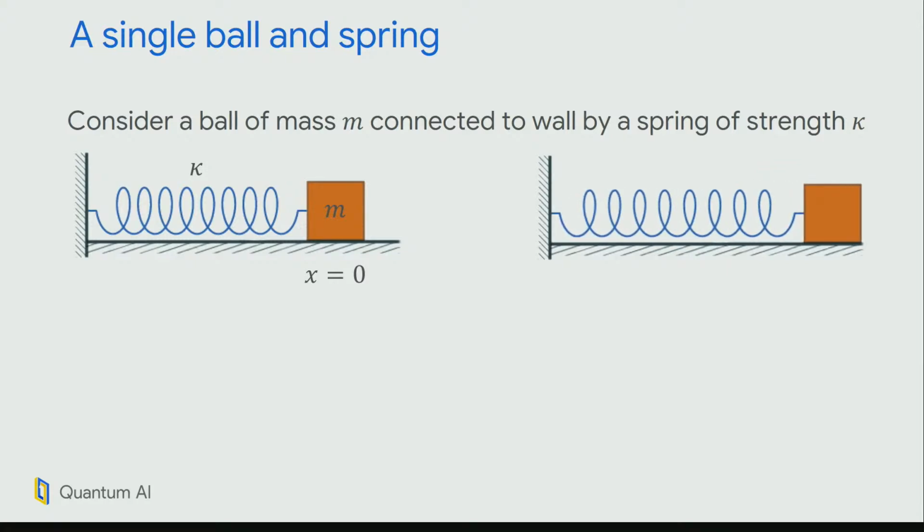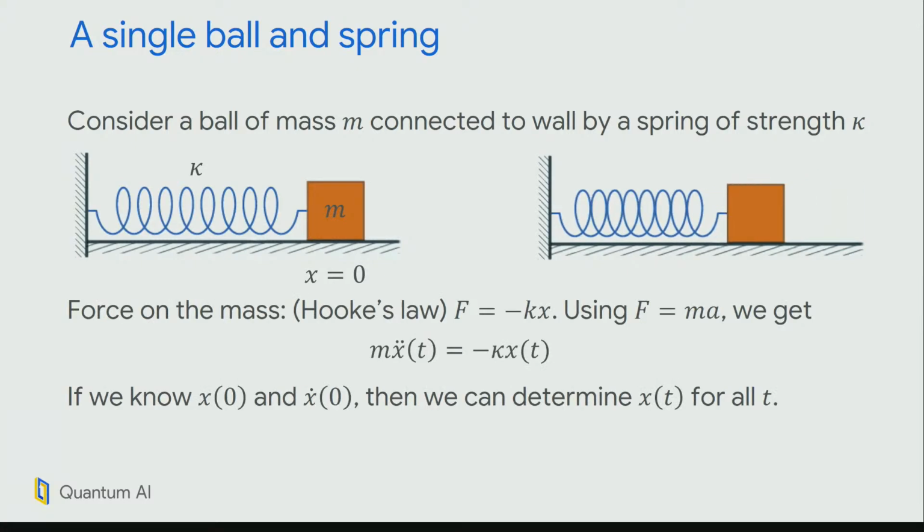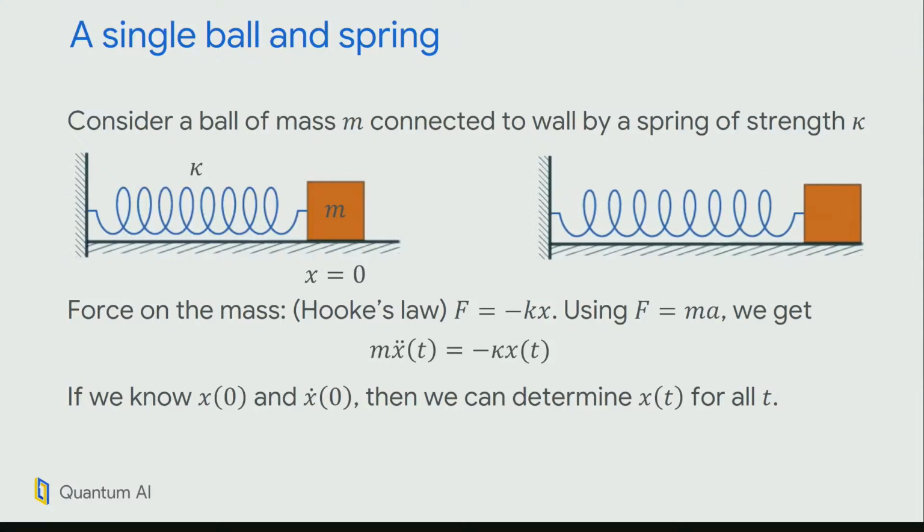Cool. And as I said, how do you solve this system? You need to know Newton's law and Hooke's law that tells you how springs work. And you get this kind of differential equation. So what's going on here? The left-hand side is mass times acceleration. Acceleration is the second derivative of position. And the right-hand side is minus kappa x. So this is a differential equation. You can solve it and you won't get a unique solution. You'll get many solutions, so you need to know the initial conditions to fix down the solution. Once I know the position and velocity at time 0, then you can determine x of t for all t.